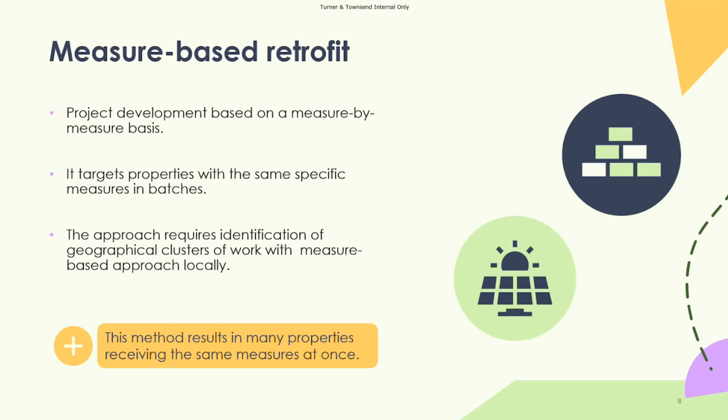So doing a measure-based approach means you can assign contractors really easily. You know what your procurement route is going to be, and you can also identify clusters of work happening in the same area. So now you can see an area-based approach and a measure-based approach kind of merging into one. What we would do is look at a certain area. We have these archetypes. These are the package of measures we need. So these are likely the contractors we're going to need.